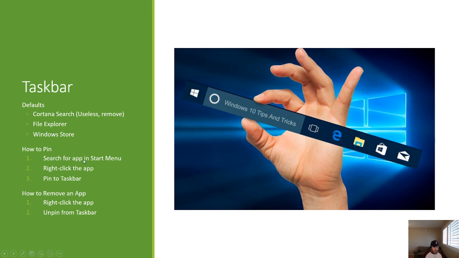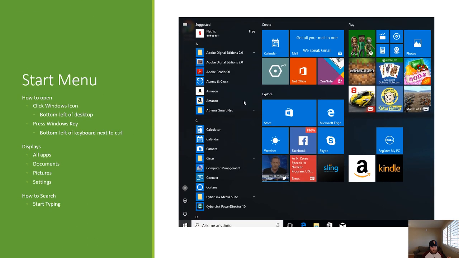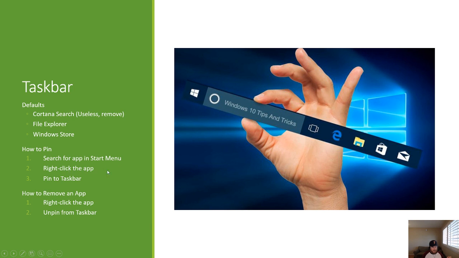Well, you search for the app in the start menu. Again, you do that by pressing the start button on your keyboard and searching for it. Say it's Microsoft Word. Type in Word and it will pop up. Next, when that pops up, you go up to where it says Word in the start menu, listed right in here. You right click it and click pin to taskbar, and it'll pin it down here at the end. And then to move them around, you just click and drag them.